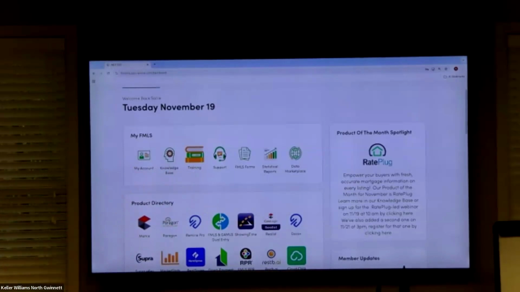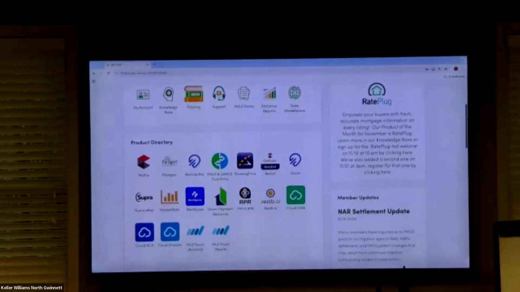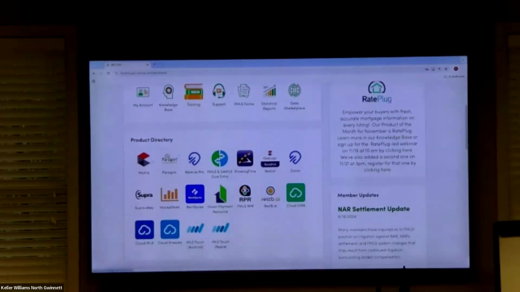So as we scroll, the product directory is listed over here on the left. And you're going to see Matrix. You'll see Remind right in here. And I'm going to come into Matrix first and just talk about a couple things in Matrix, like the Market Watch widget and some good stuff there.